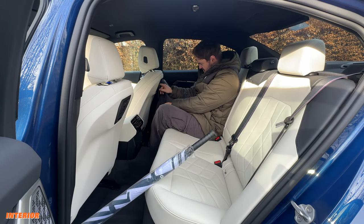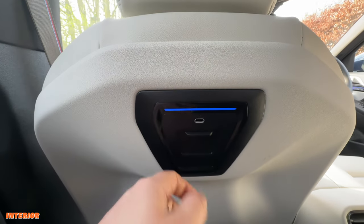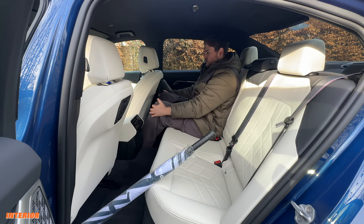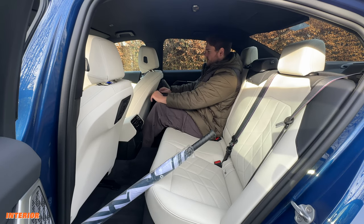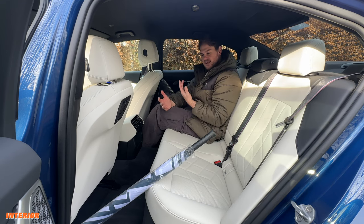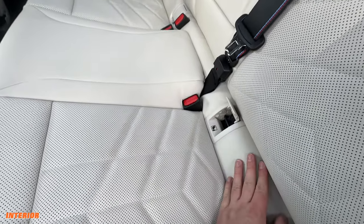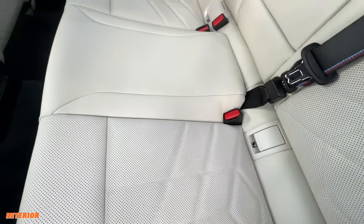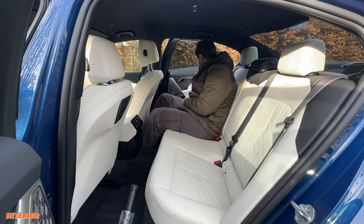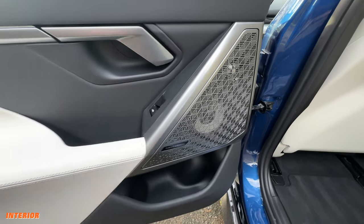You've got two USB-C ports in the rear, but no digital display for the air conditioning — all manual switches. There is a rather cool USB-C with some ambient lighting on the back. The seats are moulded for your legs so you won't hit the back of the front seats, though you can't recline them. Because it's fully electric, I would have thought they might remove the transmission tunnel, but they've kept it. You do get ISOFIX seats and M trim seat belts. The door bin feels quite wide but isn't tall, so you can't fit a large bottle. Electric windows go all the way down.